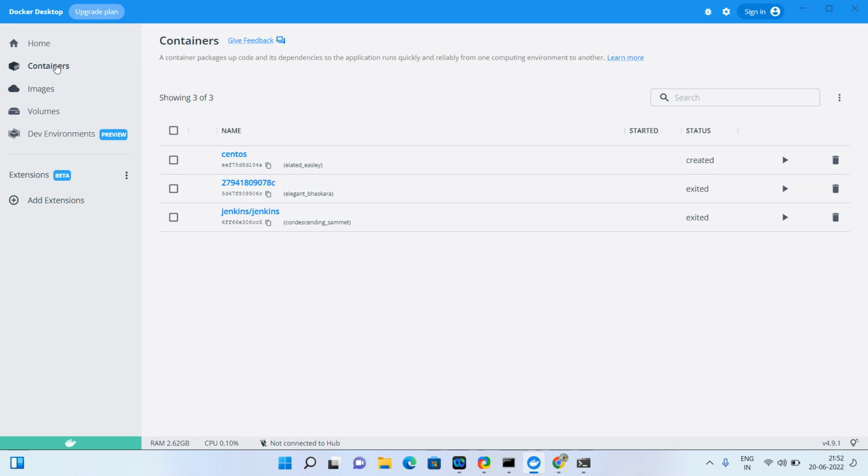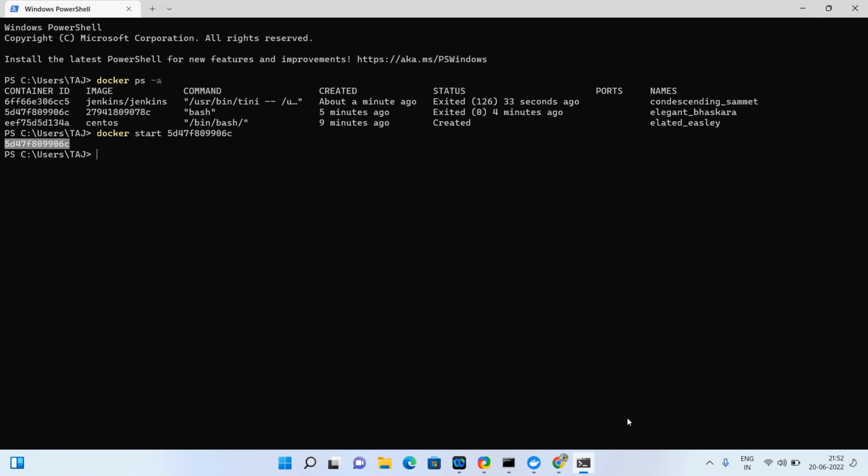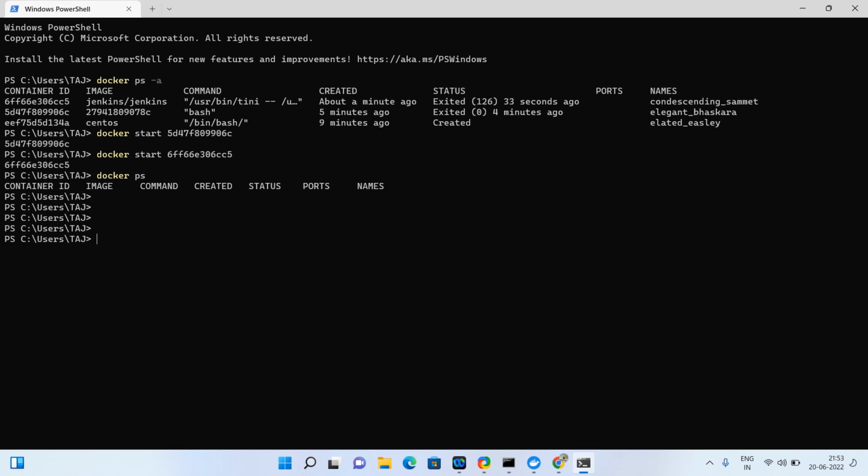Please comment and let me know what happened. Docker start. Which container do you have? A66. Try to run this container. The container is not running. I don't know why it's not running.